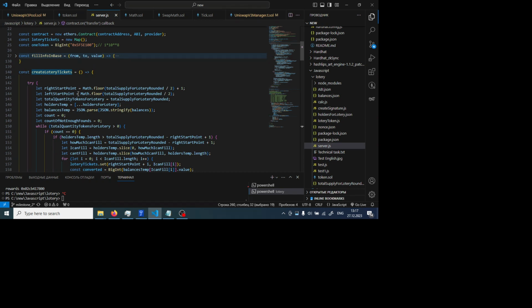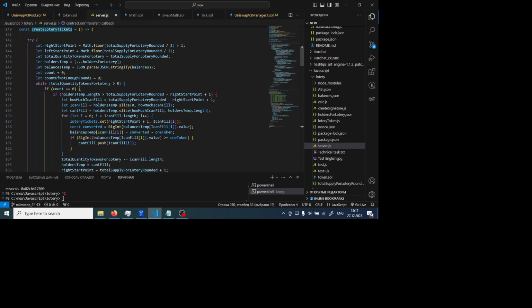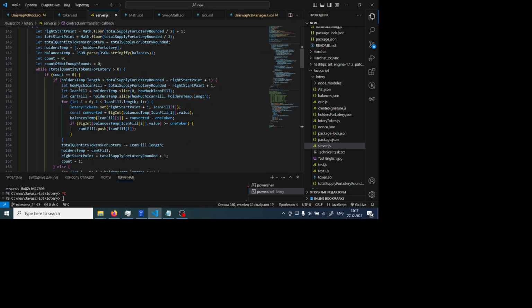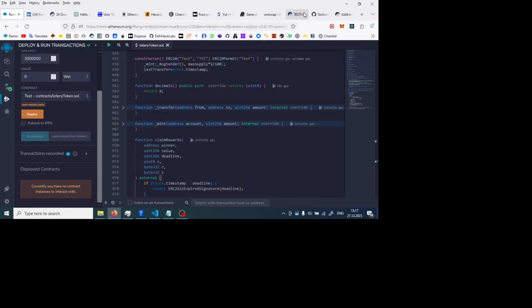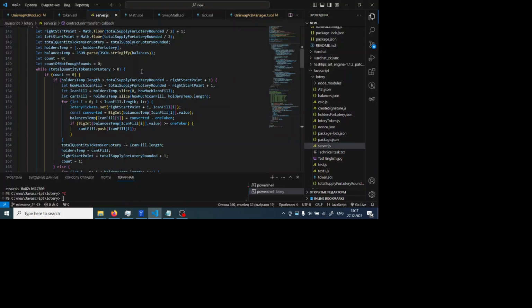This function is our main logic for the creation of this particular lottery tickets list.